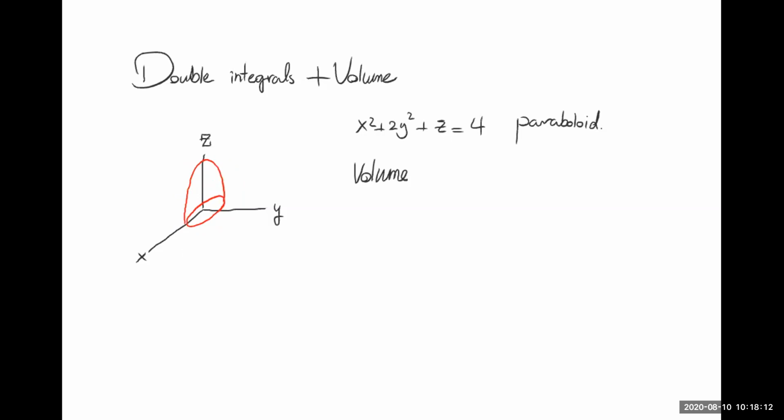And I want to compute the volume of the solid region which is bounded by this surface and the XY plane. So look at this XY plane here. There is a plane there and there is the surface, right? There is some region inside. I want to compute the volume of what I have inside. What is the volume? Okay, that's the question.